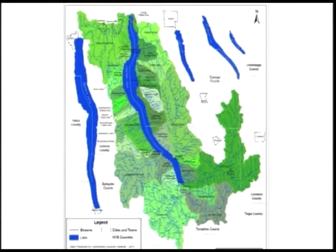Let's take the perspective of Cayuga Lake, the entire Cayuga Lake watershed. This map, courtesy of the Cayuga Lake Watershed Network, something you might want to check out at cayugalake.org, shows all the sub-watersheds of Cayuga Lake. But Cayuga Lake is certainly more than just the water in the lake itself, it's all the land from which the streams and so forth drain to the lake.